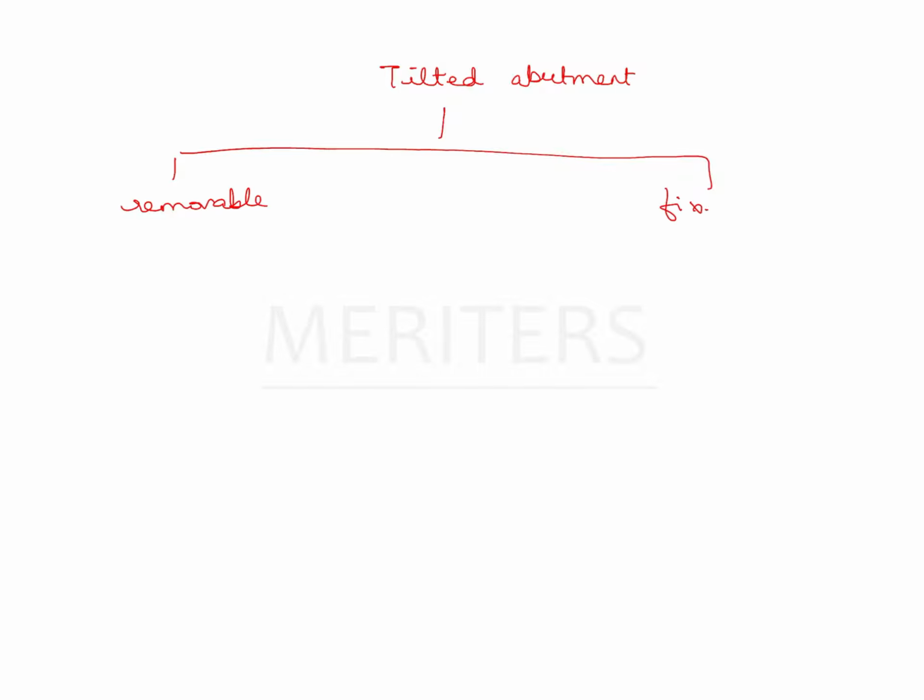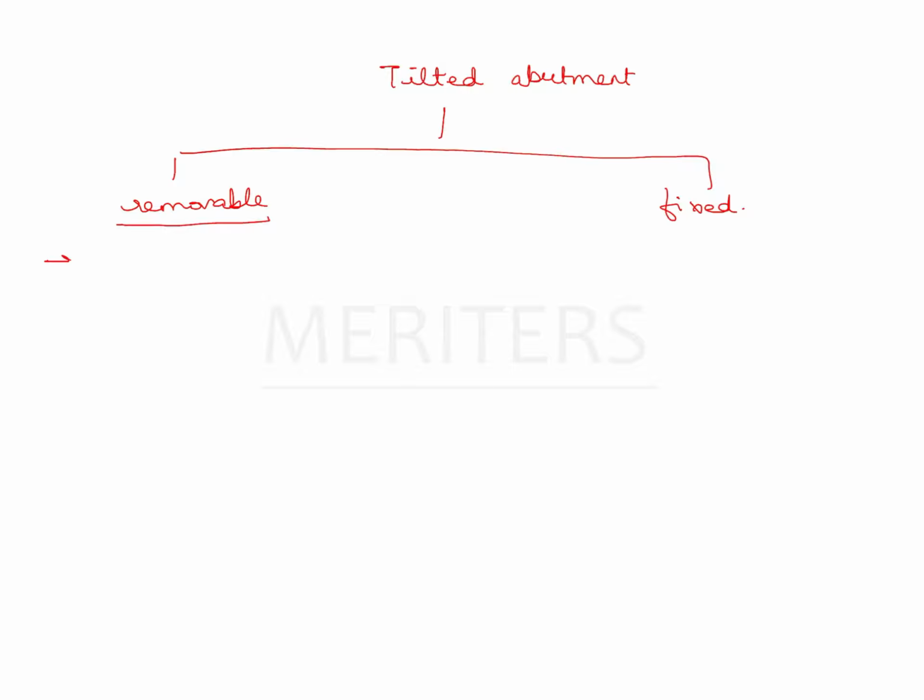Now there are a few treatment modalities for a tilted abutment. A tilted abutment needs correction because the path of insertion is going to change. If it is tilted, then the forces will be detrimental because there will be lateral forces acting on it in a cast partial denture, right? So the treatment modality here is to give a removable and fixed. That means for the distal extension case, you go for a removable partial denture. And for the tooth-bound area, you can give a 4-unit bridge. But here it is said that we want a removable partial denture.